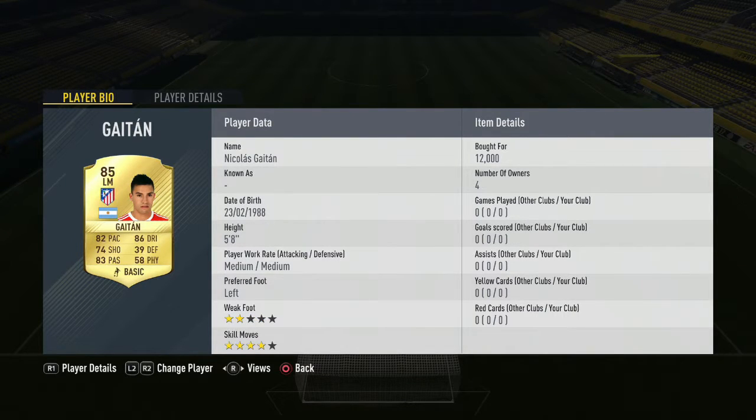Then we move to left mid. We have Nicolas Gaitan, 12,000 coins to get the Argentinian man in there. You need him to get the rating for the side there. Then moving up to the top of the pitch, we're actually playing Stefan Savic in there. 82 rated, again first owner, but he's very, very easy to pick up on the market.